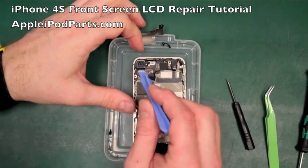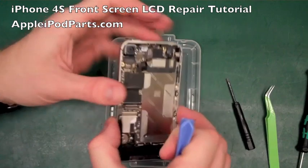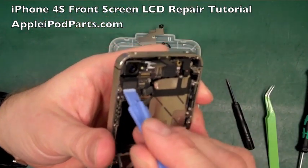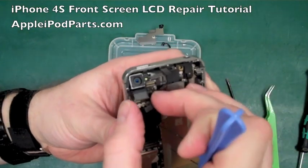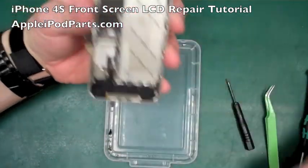And on this one, we have to release the camera as well. Again, there's so many tiny little minuscule chips under there. I don't know if you can see that. Minuscule tiny chips under there. It's a case of going under between them and the connector and just lifting the camera out. You've got to remove the camera in this. You didn't have to in the iPhone 4, but the 4S does because there's a little snatty little screw under there. Put that out of the way.